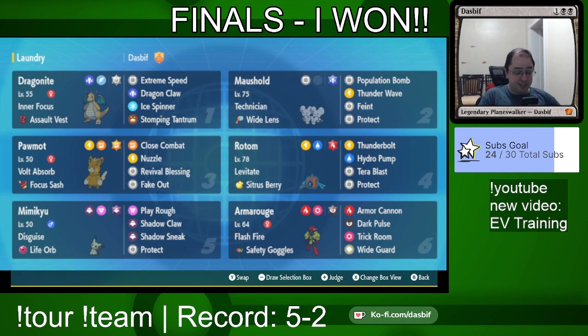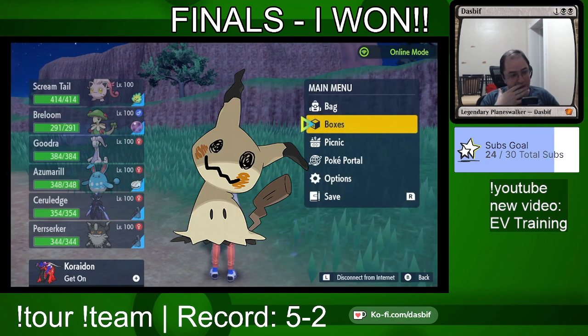Yeah, Mimikyu is great against Hariyama. Just be careful of the Knock Off. If they knock off your Life Orb, that can be an issue. I did have one game where they knocked off the Life Orb, and then they hit me with a second Knock Off, and I survived at like 12 HP or something. I was like, oh, I'm going to faint from the Life Orb, but I didn't have the Life Orb anymore, so I survived another turn. Disguise prevents the damage, nothing else. You can still get the stat drops, the flinches, all that stuff.